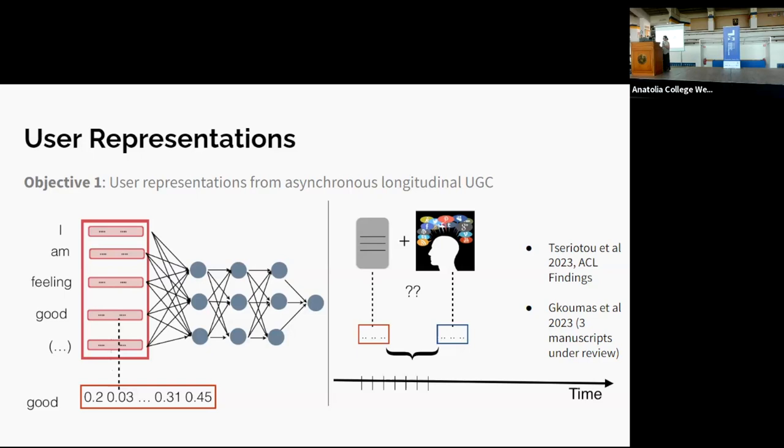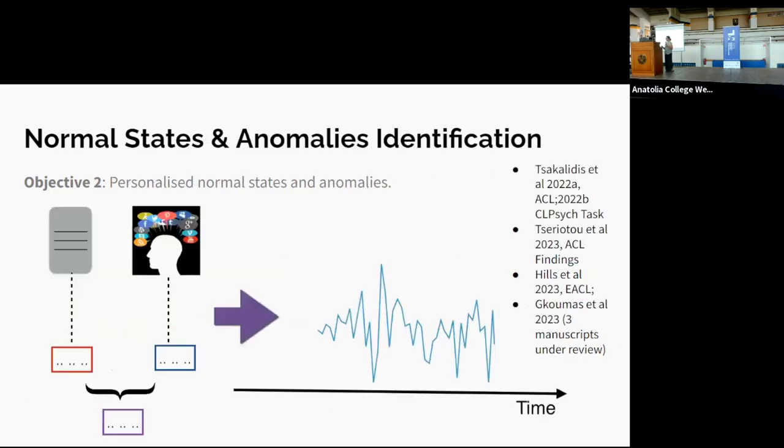So one major objective is creating time-sensitive representations from the language and other digital content. And typically, this is not something you have in your standard NLP methodology. Usually, you have your vector represented through some kind of pre-trained language model. What we want is a representation of an individual through both the language and the heterogeneous content, where the streams are asynchronous. So we're looking at how you create these asynchronous representations.